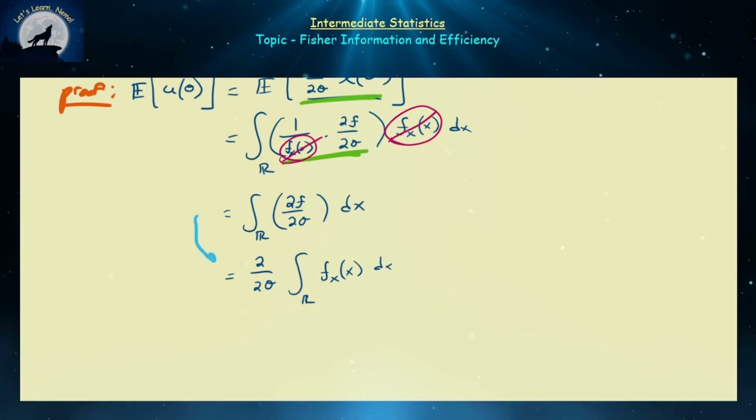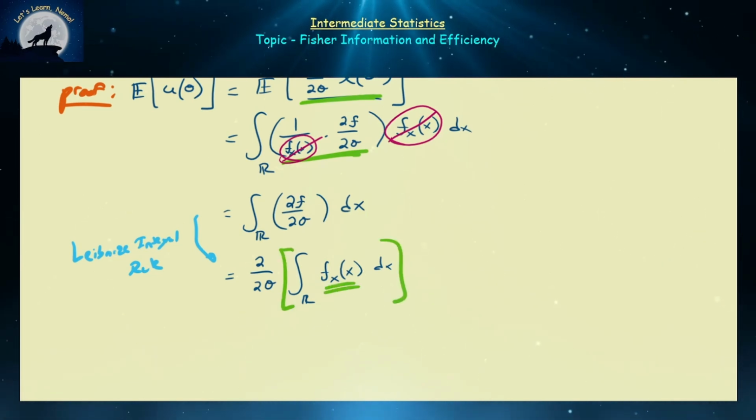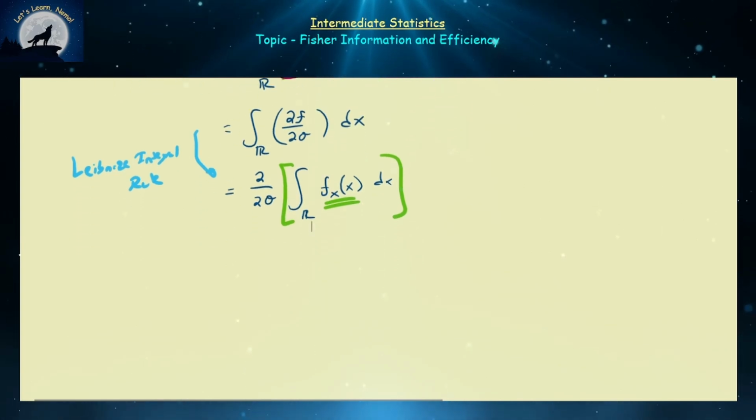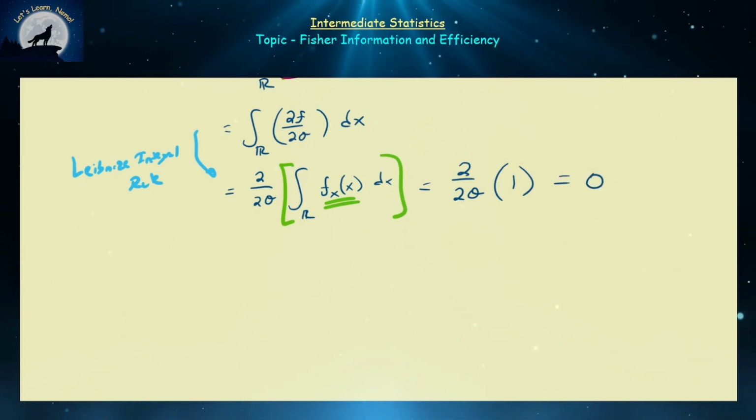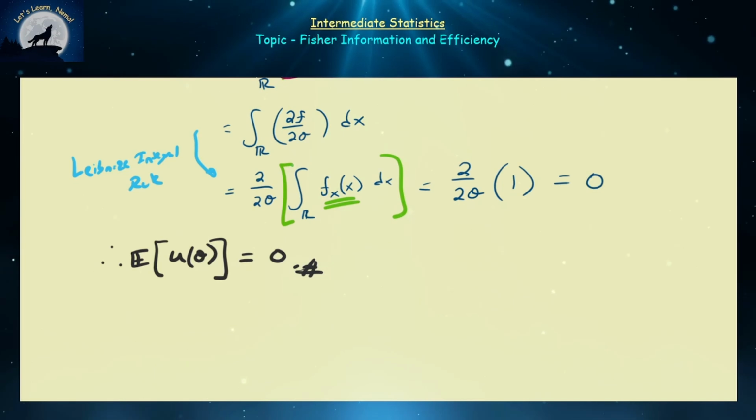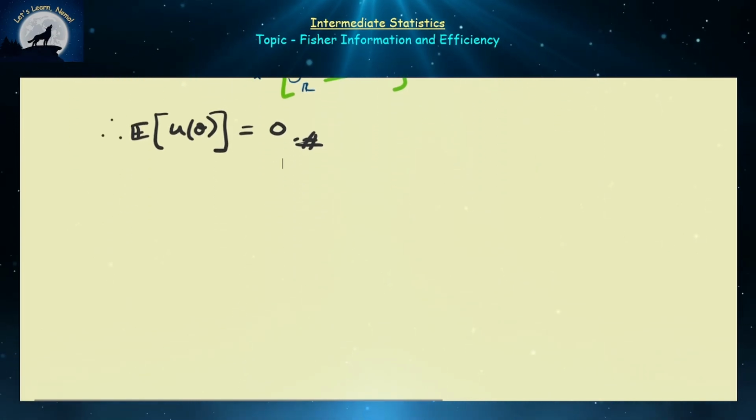Some people also refer to this as the Leibniz rule, Leibniz integral rule, which we learned a while back in single variable calculus. And then we have this particular expression. Remember, f of x is just a probability density function, so this integral is just going to be equal to 1. So this is going to be the partial derivative with respect to theta of the number 1. Obviously, that doesn't have any theta in it, so that's just going to be equal to 0. So we have that the expectation of the score of theta will be equal to 0 for any theta that we have. Kind of awkward, but kind of interesting at the same exact time.